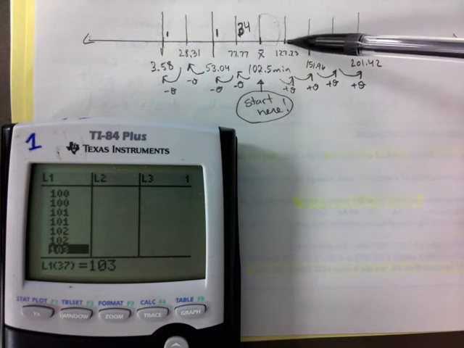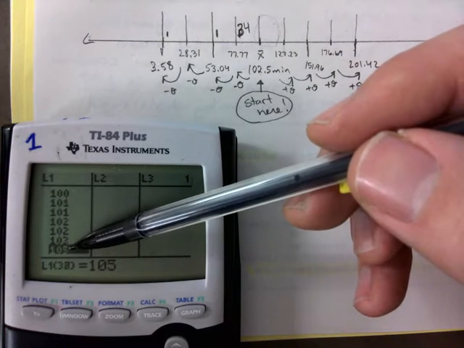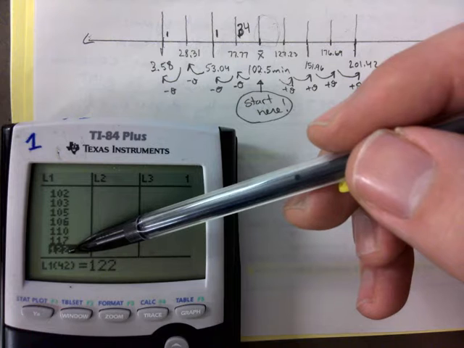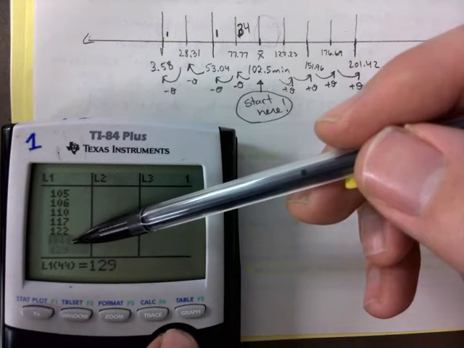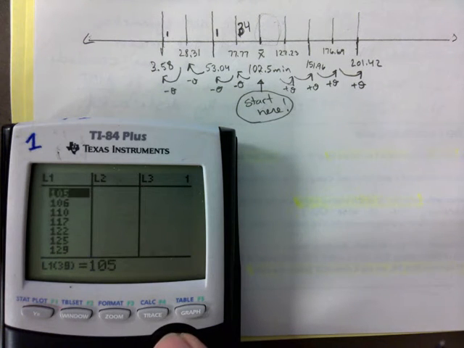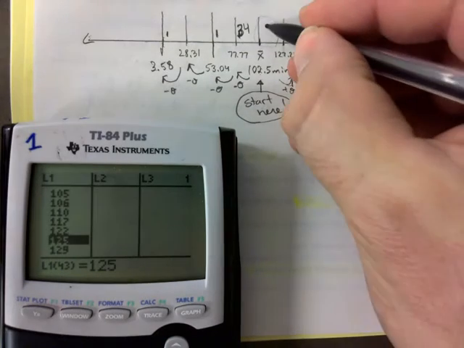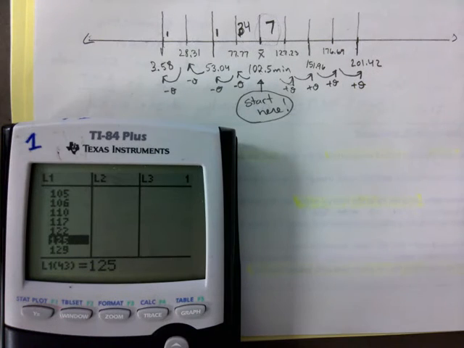So the 103, when I get to 103 on my calculator, that's already in this bin. So I'm going to count until I get to the 127 mark. I count 103, 1, 2, 3, 4, 5, 6, 7. Oh, I can't count that one into the bin, so I have 7. Let me double check. 103 it started, right? So 1, 2, 3, 4, 5, 6, 7. Yeah, so that was 7. Go in here. And then I keep going.